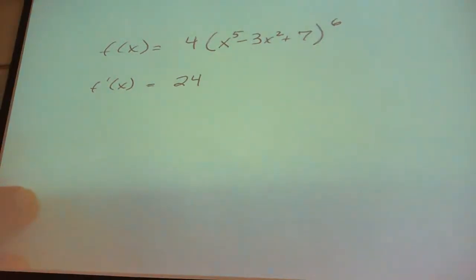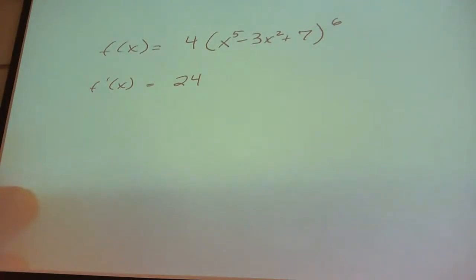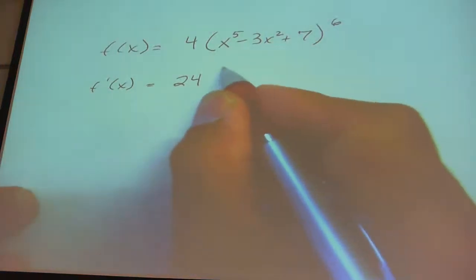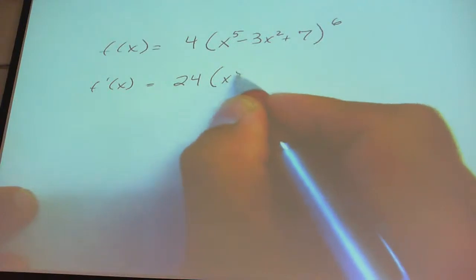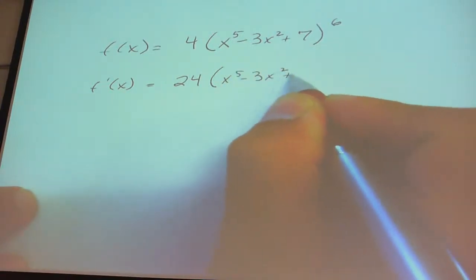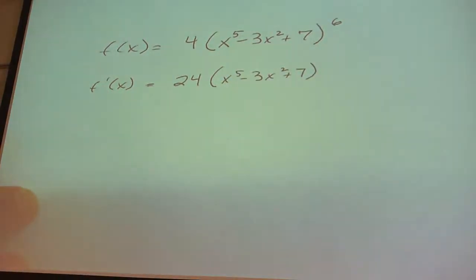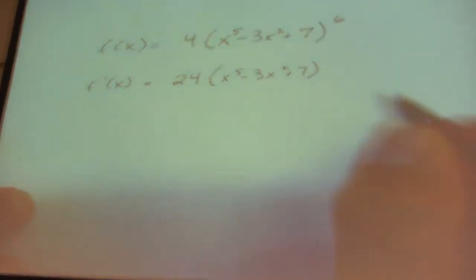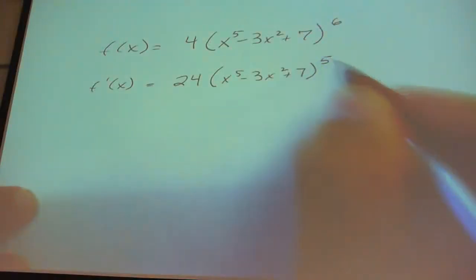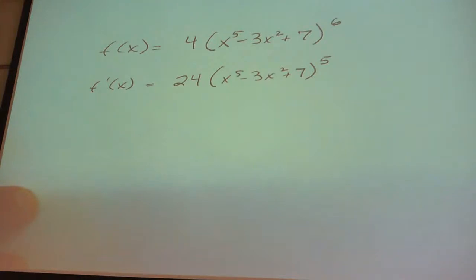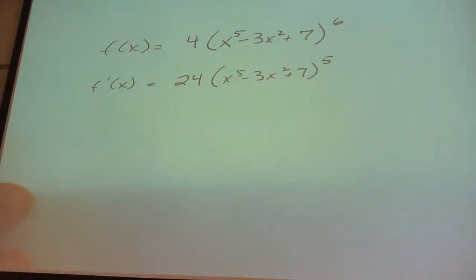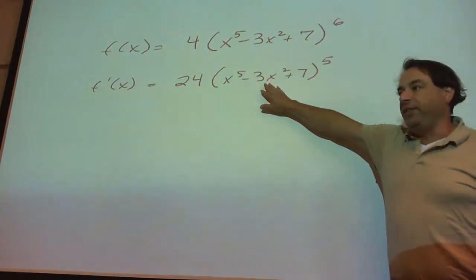Now, in words, tell me what the steps are. Exponent goes to the front. What's the next step? Rewrite the original. What's the next step? Subtract 1, which gives you. Are we done? What's the last step? Now let me say this out loud. The last step is derivative of the inside.